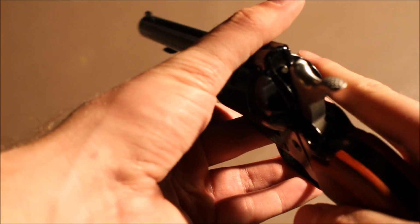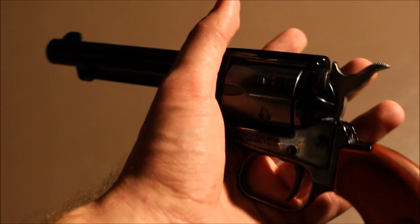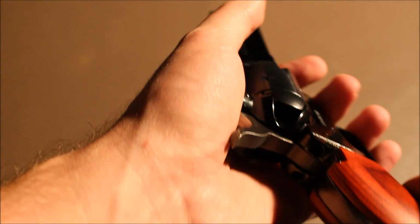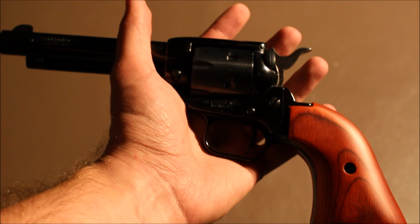I know that some of the Rugers, some of the newer Rugers, the ejection rod lines up right before the click, so if it clicks, then you gotta go all the way around to get the spent casing out. So that's kind of nice.